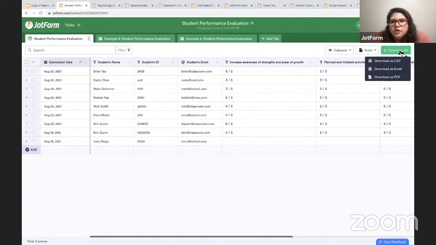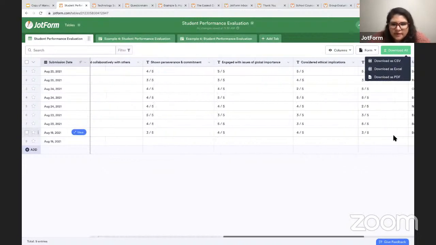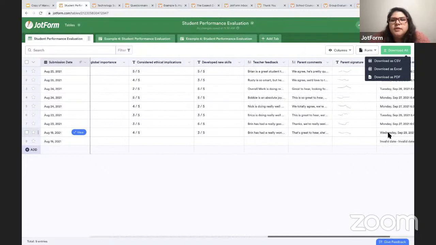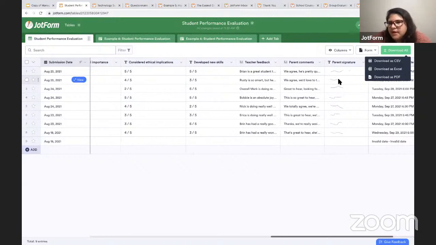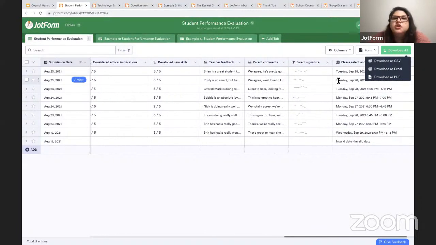And from here, you can download as a PDF. I think that's the only way that you can get the signatures from here. If you download as a CSV or Excel, you won't get the signatures, but with PDF, you will see the signatures. Each response will be on one single page. So the signatures won't all be on one page, but again, it is a way that you can keep track of those signatures and print them out if you need to.